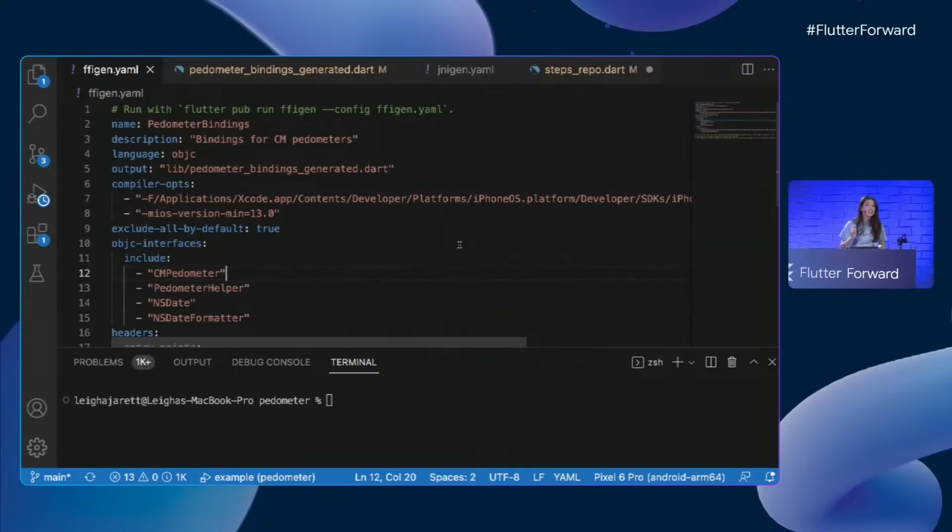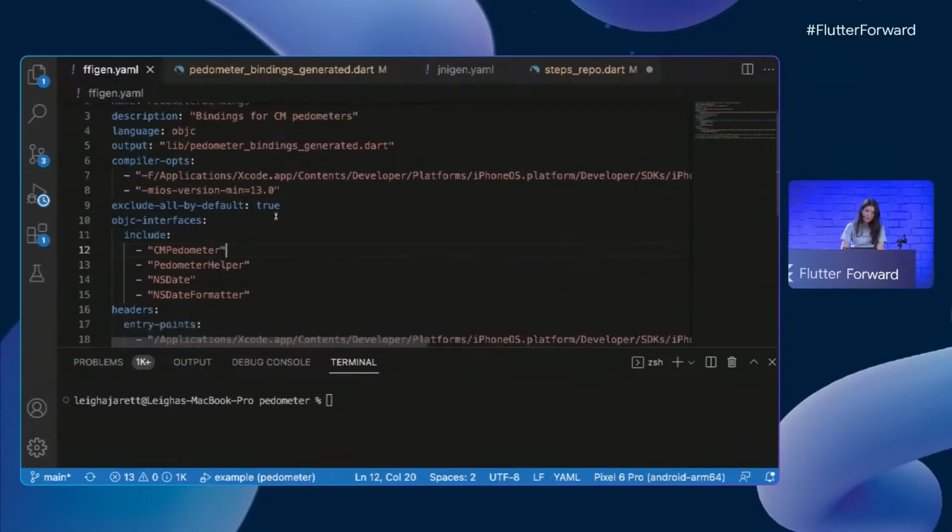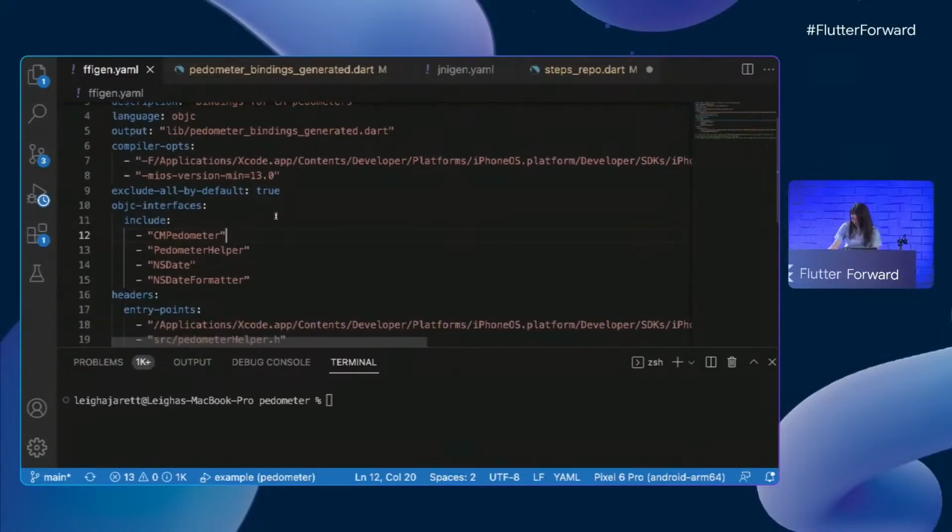So to automatically generate bindings for iOS, we're going to use this tool called FFI-gen. And here I have a YAML file that handles my configuration for FFI. So I have, oops, sorry, I have a lot of devices back here, just bear with me. All right, so here I have things like my compiler options, my Objective-C interfaces that I want to wrap around, the header files that I need to use as an entry point.